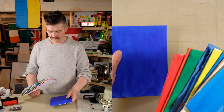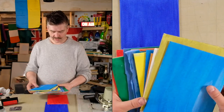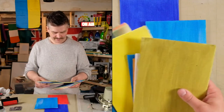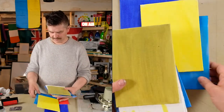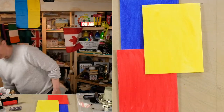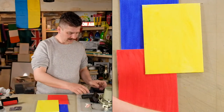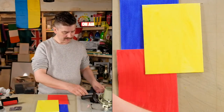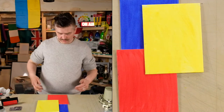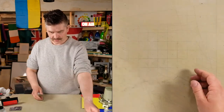So let's just take a few different colors. How many of them do I need? I just want to not run out halfway through again. So I'm going to use those three, and I'm going to put my gray on top of them. Now, you would want to clean this up as soon as possible, because that ink, we don't want that to dry too much on different surfaces.